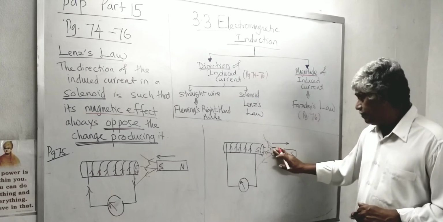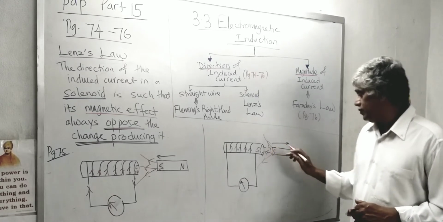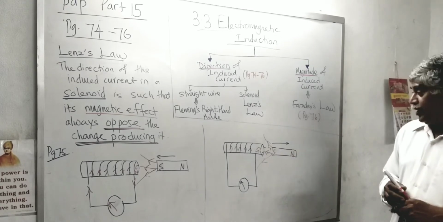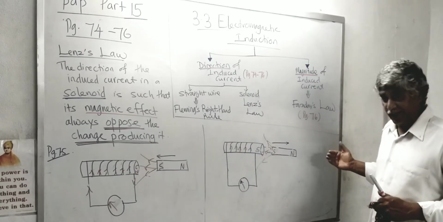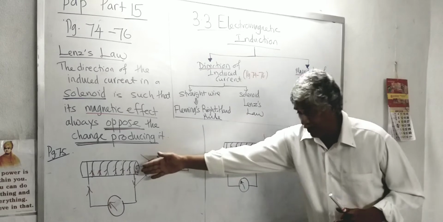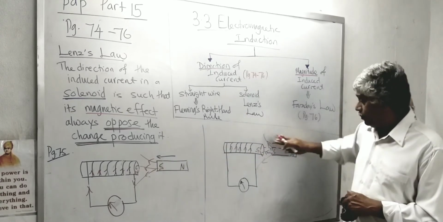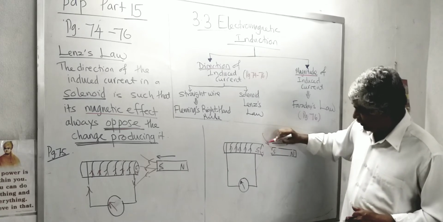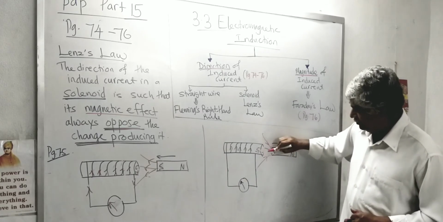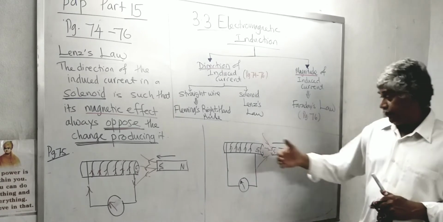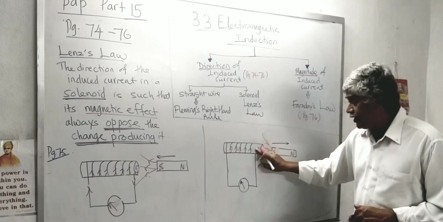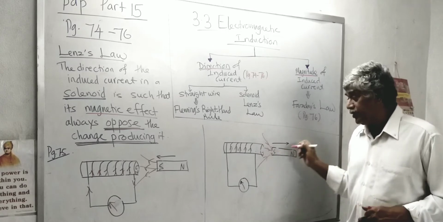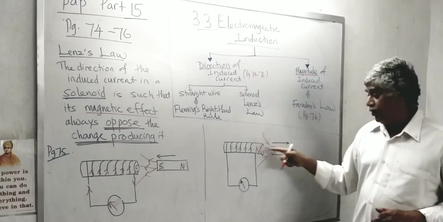Suppose this becomes the south pole, so this becomes the north pole. Now the south pole is leaving. Let's say I put the south pole here. Again, now I'm pulling out the south pole. When I pull out the south pole, of course the magnetic field for the south pole is this way. Just normal, ignoring. Okay, so when the south pole is leaving, what magnetic field effect is produced inside it to oppose? South is leaving, so it must produce a north pole in it.